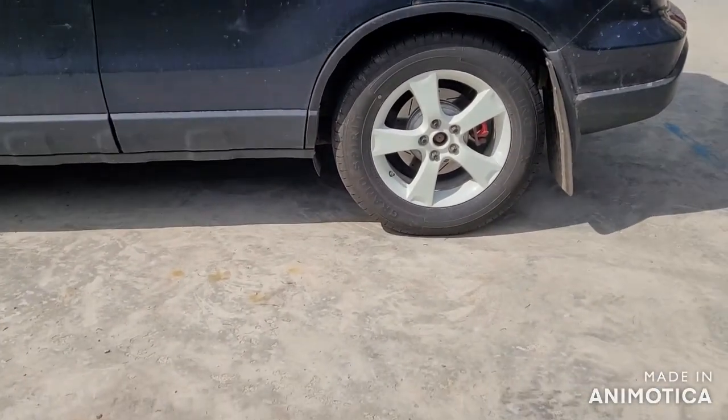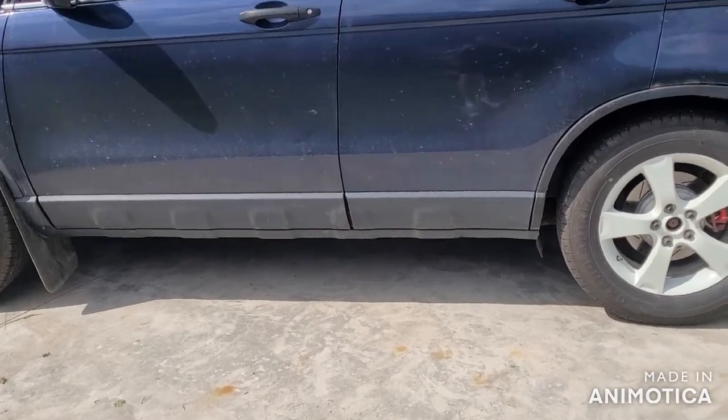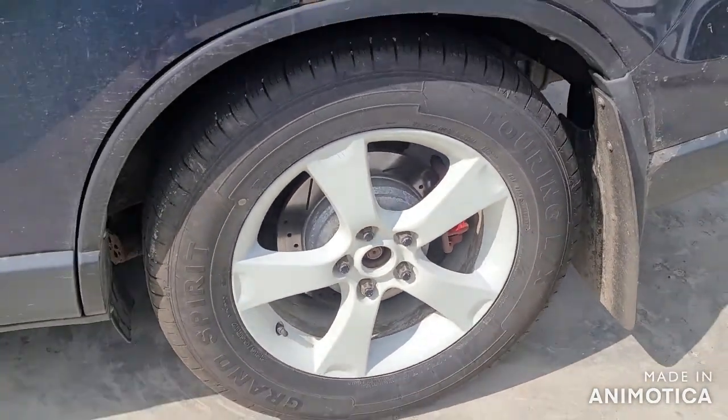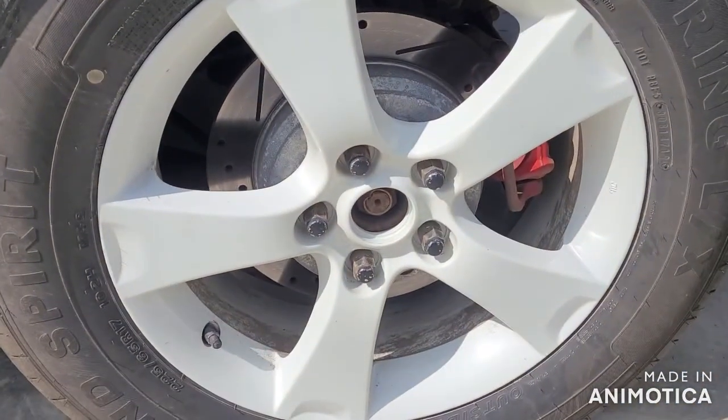Bam. White rims. Brand new rims. Got them cleaned up. But, as you can tell, they are not quite done yet. So, before I get to the other mods, we gotta get this baby a wash.